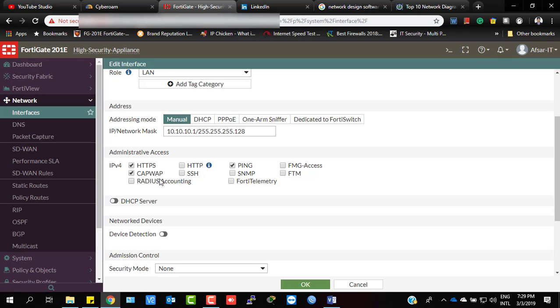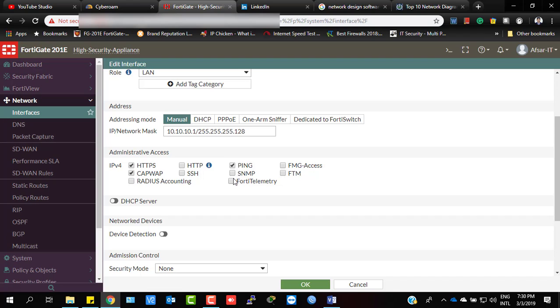Otherwise, if you configure FortiAP through this LAN connectivity, you won't be able to detect the FortiAP if you do not enable this access. And if you want to access your FortiGate firewall from the LAN network through SSH, then you have to choose SSH, but I don't think this is needed for local connectivity.